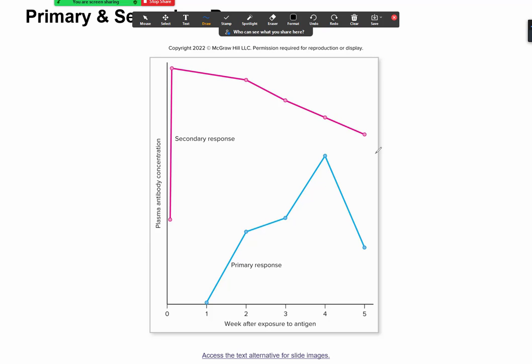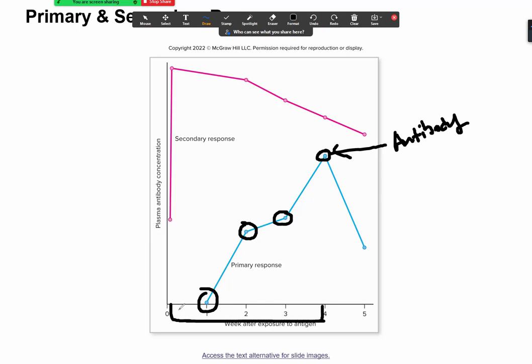So the way this works is, let's say you have never ever seen COVID and you got COVID the first time. Now, let's say you got exposed to COVID right here. About week 1 into it, you start generating antibodies. So you can see it goes all the way from nothing all the way up to here, right? So you gain a good amount of antibodies between the first and second week. And then another week goes along, you make a little bit more antibodies, and by about week 4, or 1 month in, your body has generated all the antibodies it can to fight off the virus, right? And so you need to survive this entire length of time from 0 to 4 before your body can fight.